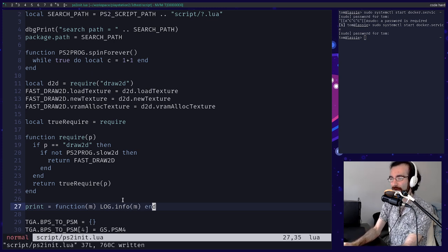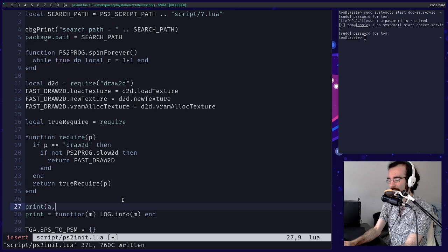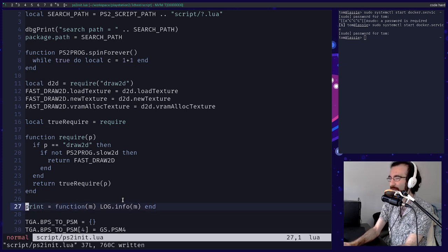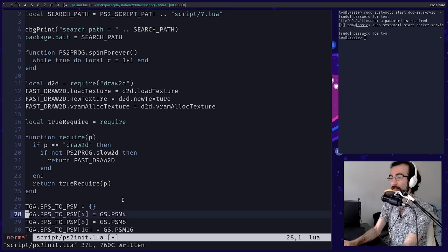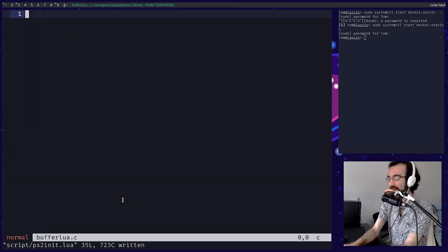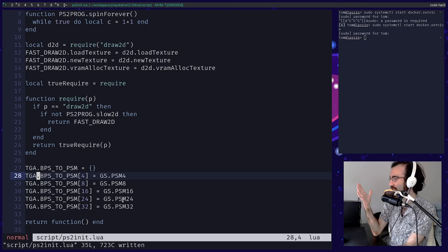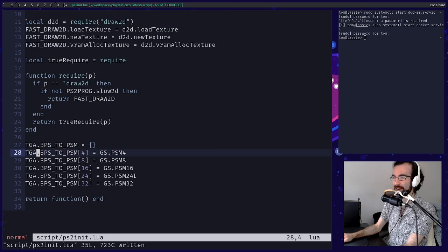Now, print in Lua does actually take multiple arguments and then formats them in a specific way, so we'd have to do a little bit more work than this, but we could do this, right? We could override the default way print works, and so every time we print something, it just goes to our log system, right? That would be good.